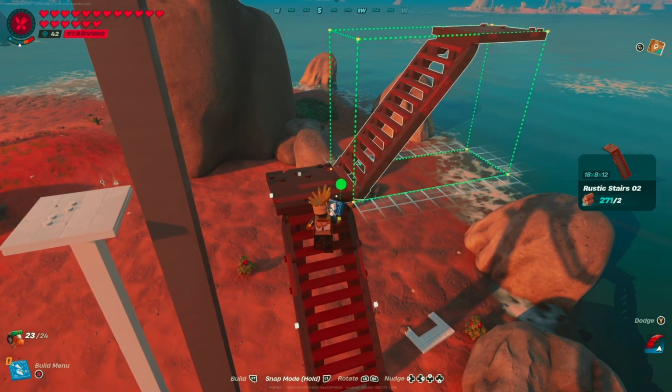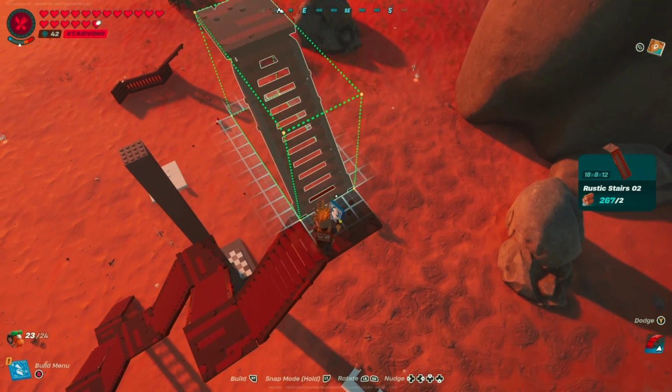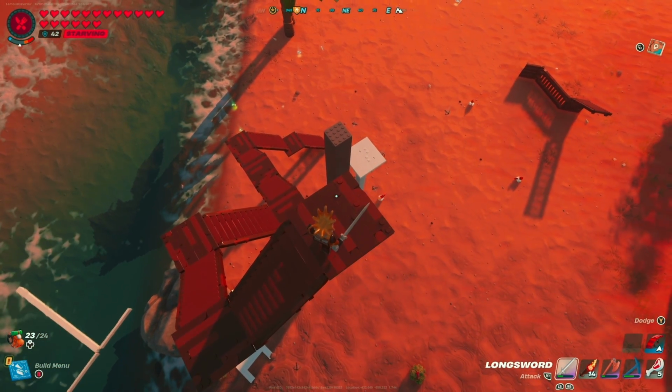And then what I recommend doing is building them out like this and then over like that. And one more like this. And now from here, this is going to be taking a little bit of parkour experience.